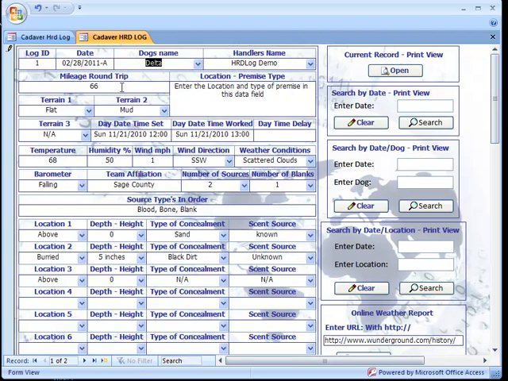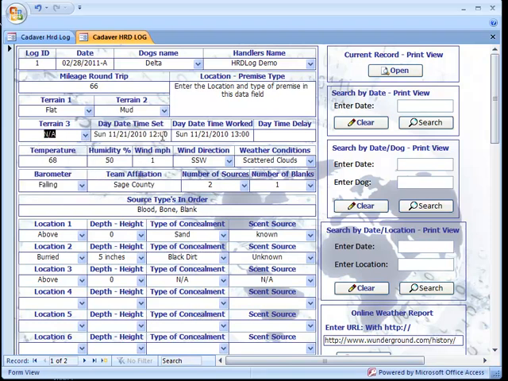You can enter if you travel to do your logs training, and you can keep the mileage. The location and premise type is pretty self-explanatory. There's a number of different terrains that you can choose from, and these terrains you can also type in. These are just a few that I have created, but you can type in your own different terrains and add them or populate the list to choose from.